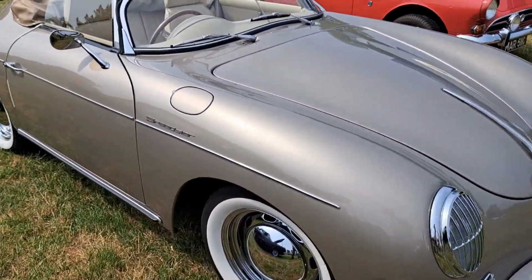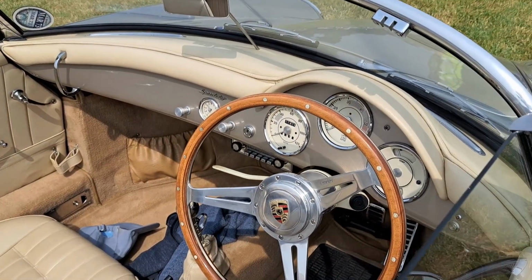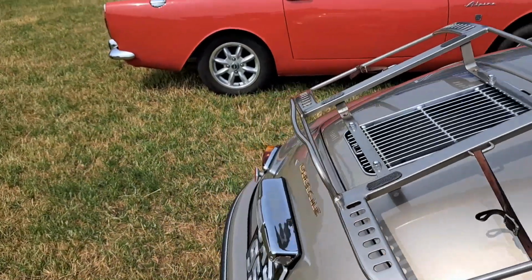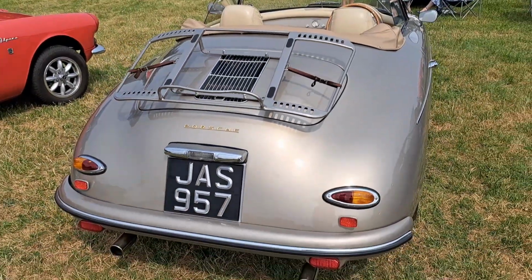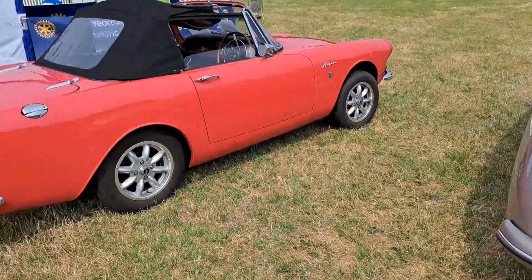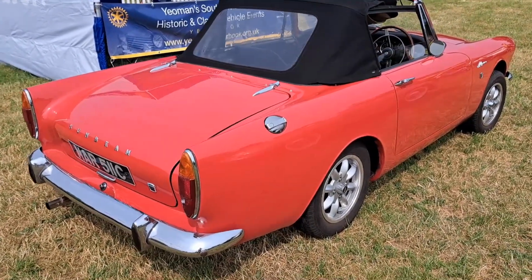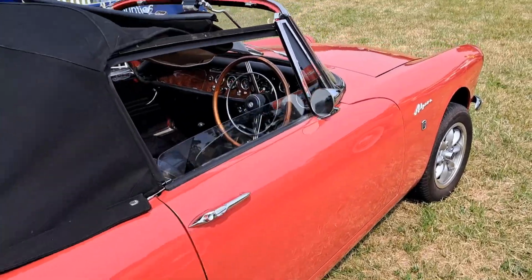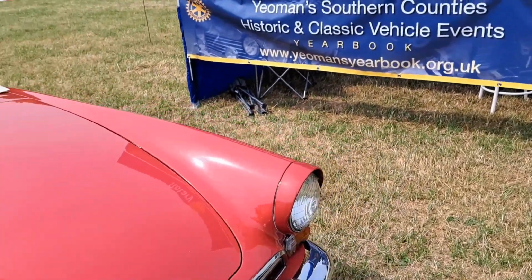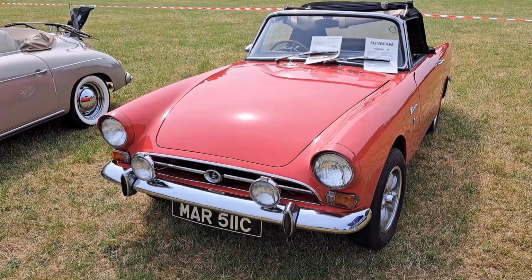Porsche 356 Speedster. I'm gonna sort of stick my neck out here and say it's probably a replica. I think it's not one of the original ones, because it probably wouldn't be here if it was. It'll be one of the replicas, but that's a very, very good replica. That's a fantastic replica, actually. Don't know what year that would be. Something Alpine, 1725, so it'd be a Series 5, a 65, so quite an early one for the 1725cc cars. There we go, yeah, it's a Series 5. And of course, in Dr. Nova did have one of these, but it's a much earlier one.